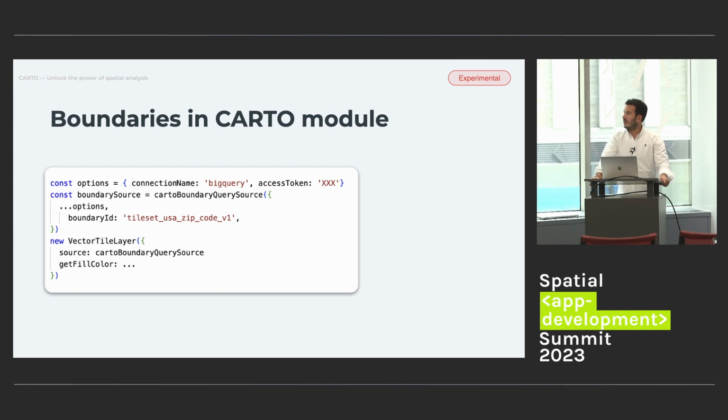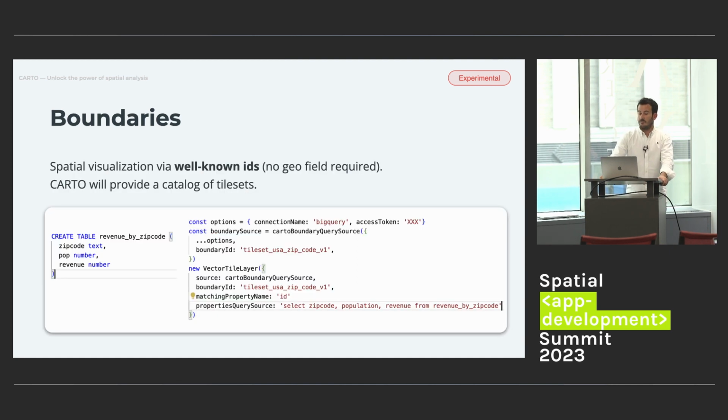In this case, as you have seen, either Mapbox or Google Maps has the flexibility that if you want to visualize a table of zip codes, you don't even need to create a subscription, you don't need to import it into your data warehouse. So it's like, hey, I want to have a layer in deck.gl that I will give the boundary ID, and I will be able to visualize that boundary. That would be possible with this API.